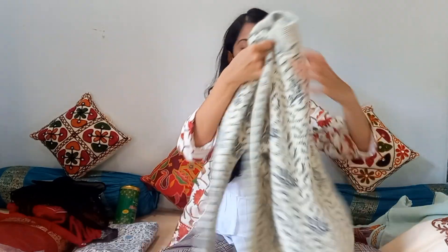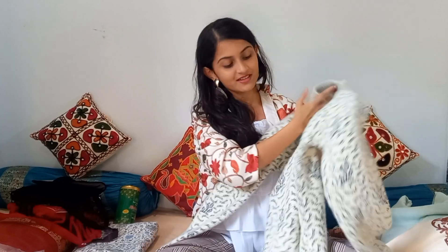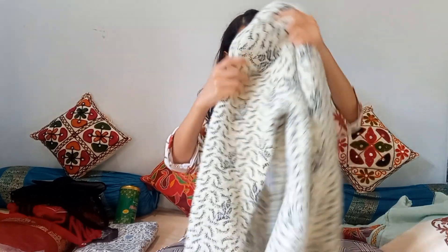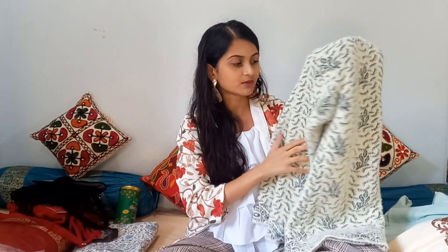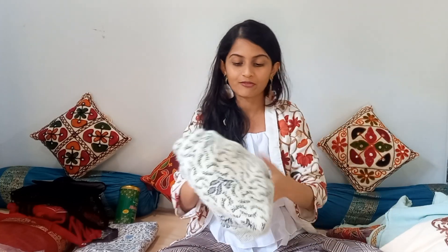After these kurtis, I got one sweater. In Kashmir you get very good woolen stuff. This is a casual woolen woven sweater and it's actually the most cheapest thing I got — hardly around 400–450 rupees. I felt I should add one to my closet because it's very soft. The print is also very good — a simple pastel color. I liked it.